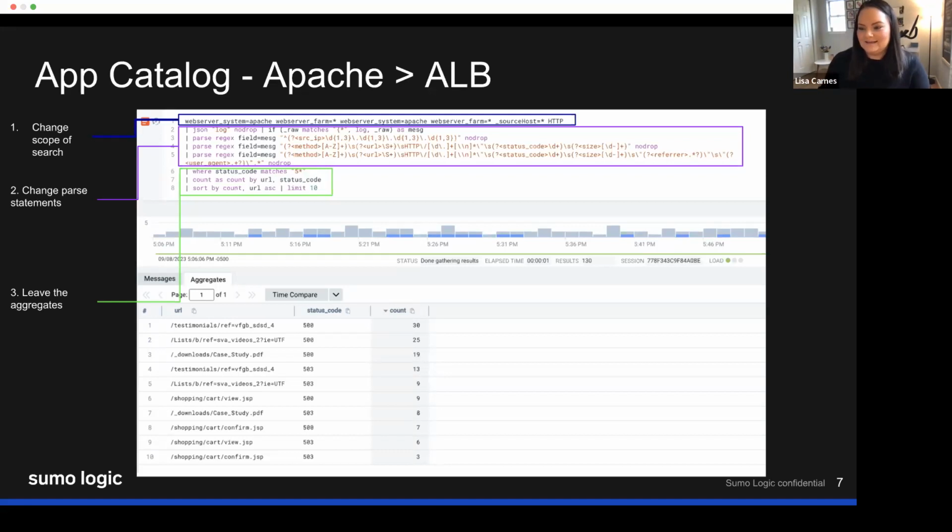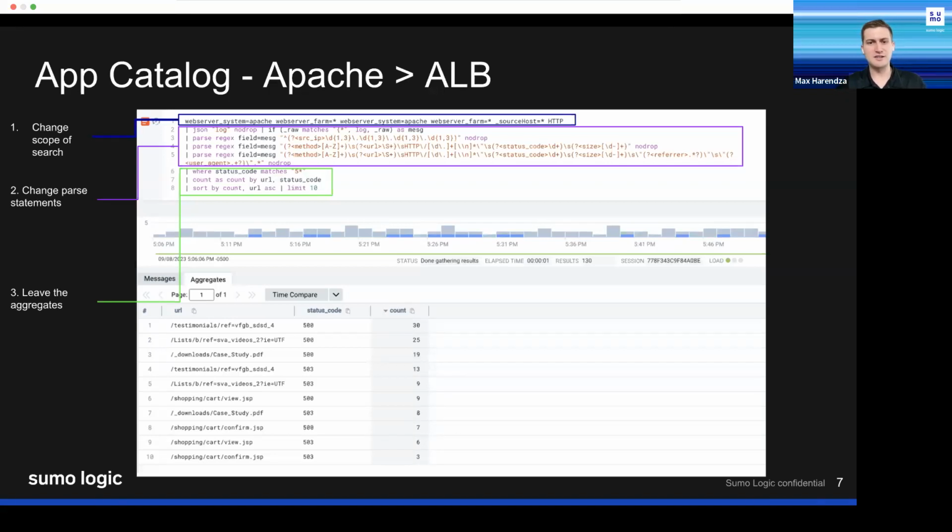All right, so we're taking a look at one of our Apache queries, and we're going to try to change this to reflect a query for our application load balancer. So again, we're going to want to change the scope of the search over which data source you're searching. And then of course, you're going to want to change the parse statement.